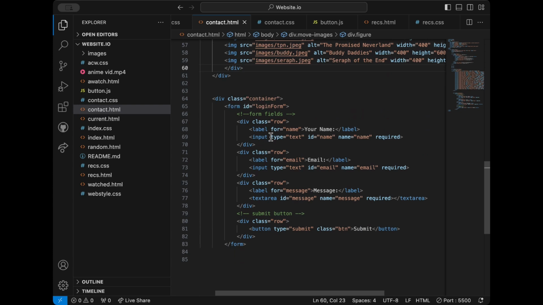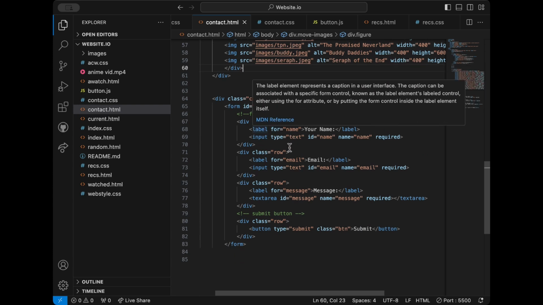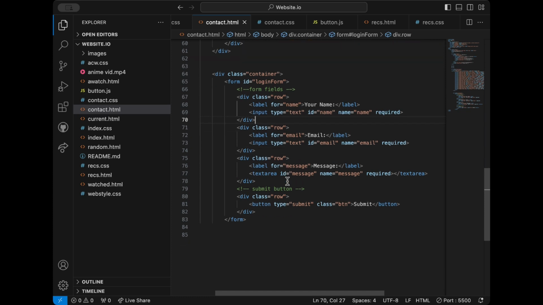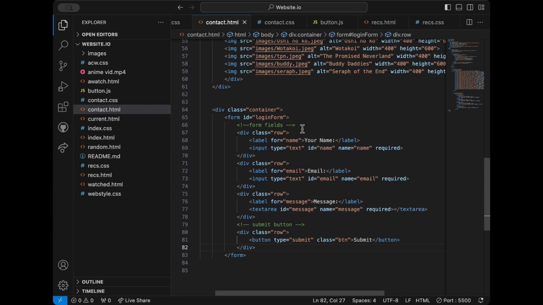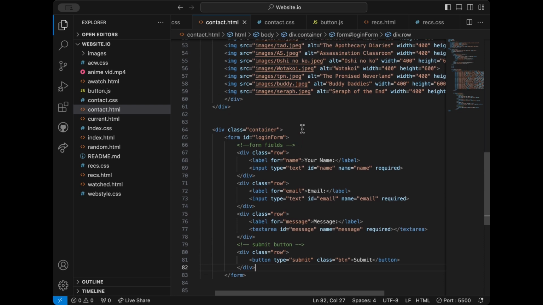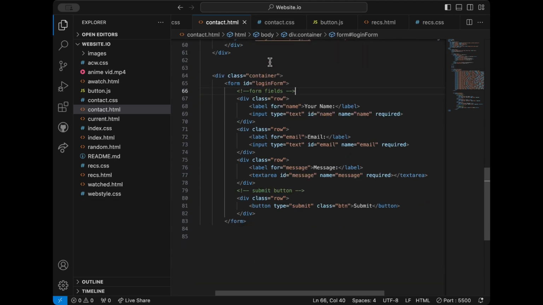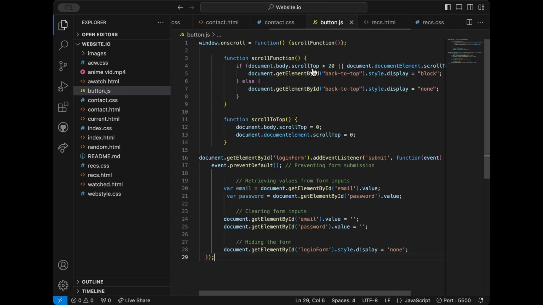It's in a div class container, and I put a label and row, and there is a submit button, for users to submit their suggestions, their queries, or anything they want to ask about, or contact me just to make friends. Anything, they can contact me through this form over here just by sending their email and their name and their message. And now I will go into the JavaScript file, which is the last and certainly not least part of the website.